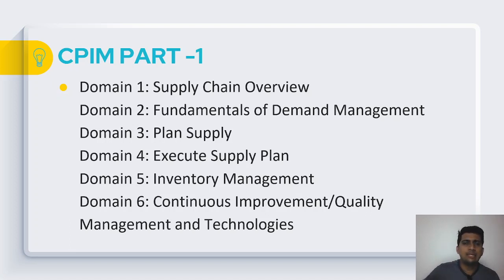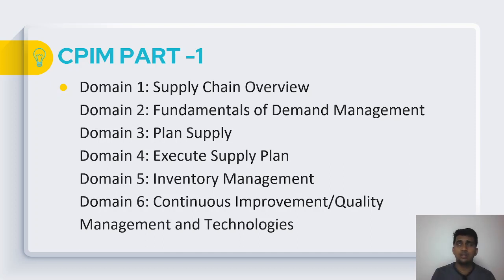CPIM part 1 will be discussing more of the basics of supply chain, supply chain in general, and in detail a little bit about production planning, demand planning, S&OP planning, and it will touch base upon logistics, purchase and supply planning. And part 2 will be in-depth going off mainly of these three things: demand planning, production planning, S&OP planning, and a little bit about the logistics. In these two slides I have put the brief syllabus of both part 1 and part 2.